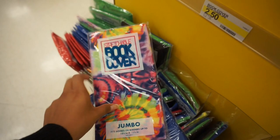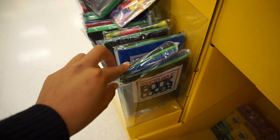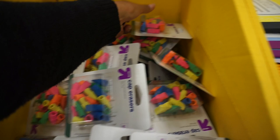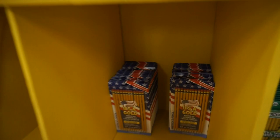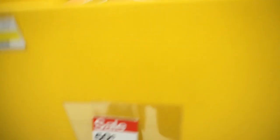Oh my gosh, look at the book covers! I always liked book covers — it was the way to make your book look cool. There's a tie-dye one, a glue one. I wish they were a little cuter in print, but I guess you can't have too cute a print on a textbook. I used to go crazy for erasers. And here are the pencils — is it just me, or do these pencils not have good erasers? Like, if they were a darker red hue it made the biggest difference.